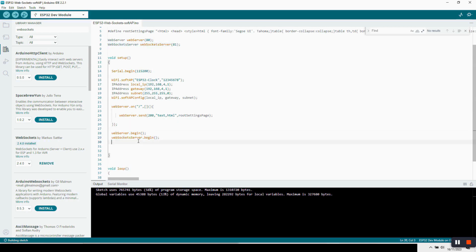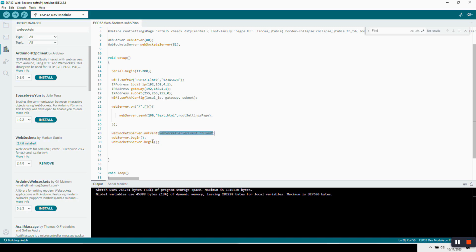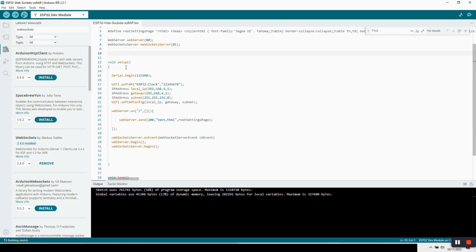And we want to add one more thing, I think. We want to add an event on event. So what we need to do here is respond to incoming text. So we need to set up a handler up here so that when the client has sent us something, we can do something with it. And so this is the other half of the communication. So this is when somebody submits the configuration to the server, then we need to do something with it. So that's what this bit is all about.